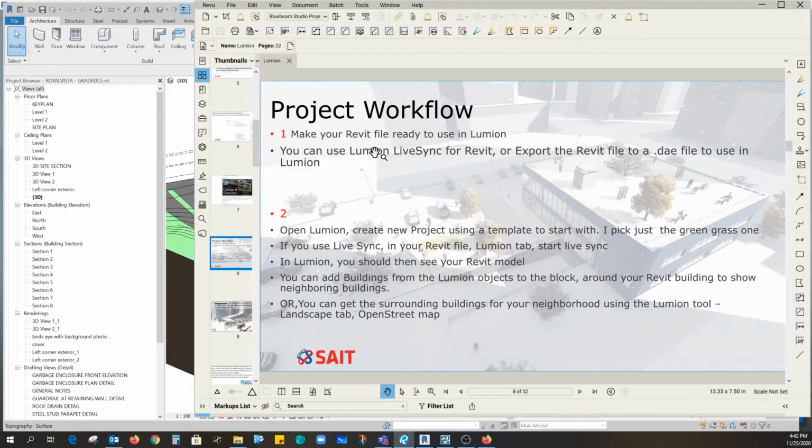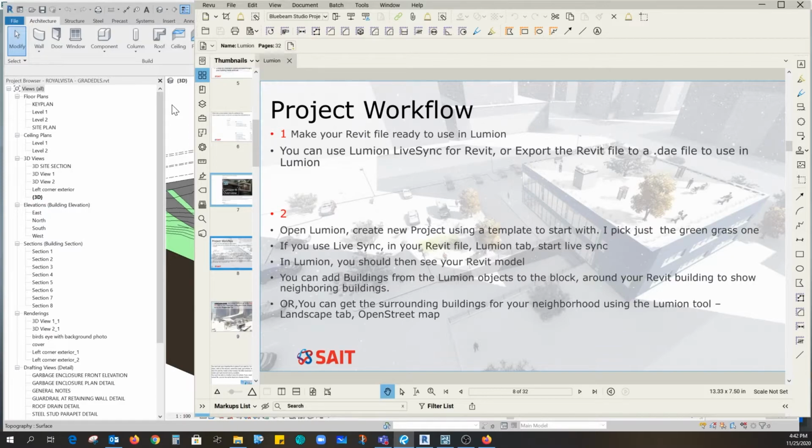Okay, so here's the project workflow, as we call it. So you need your Revit file to be all ready to be used in Lumion. If you're not going to use Live Sync, then we export the Revit file to a DAE file type, but ignore that for now and try the Live Sync. How Live Sync works is from Revit, you just turn on the Live Sync and then it'll allow you to put that into Lumion.